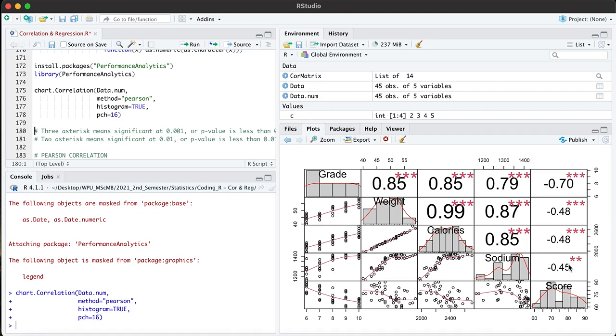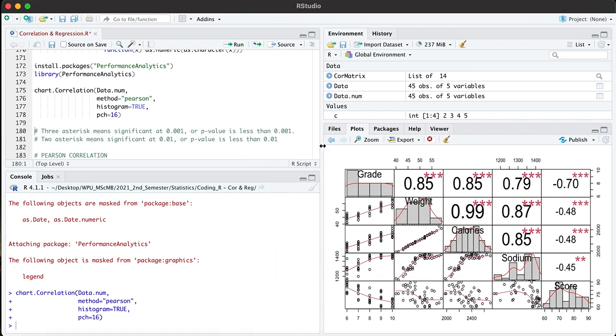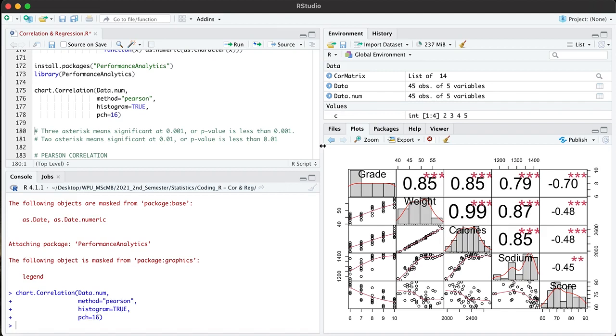If you want to export a plot like this, we can use the export icon here. We just click that, and then we can save it as PDF or as an image. So this is how to visualize the correlation matrix. Thank you for listening.